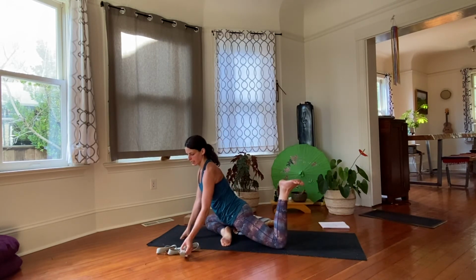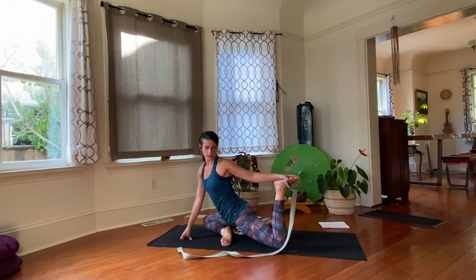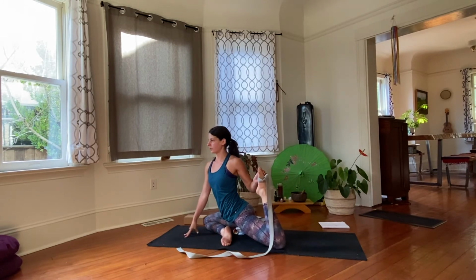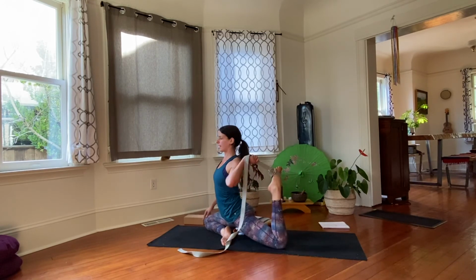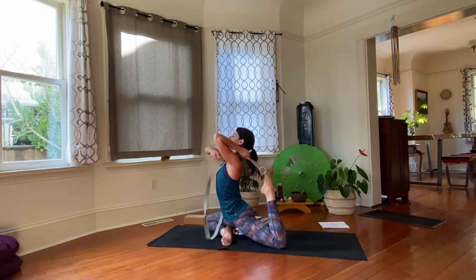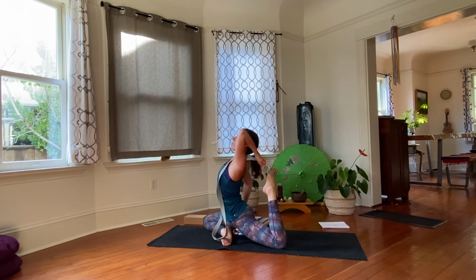So if you're interested, once again, lasso your foot with that strap loop. Good. If you do not have the strap, just reach back with the left hand, grab hold. If you've got the strap, get it over your left shoulder. And same thing, really pull it in and then reach the hand as far back as it will go, elbow up. And then think about lifting the heart up, lift the belly up.